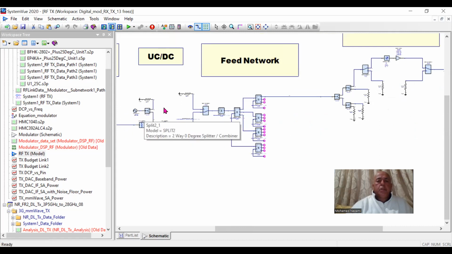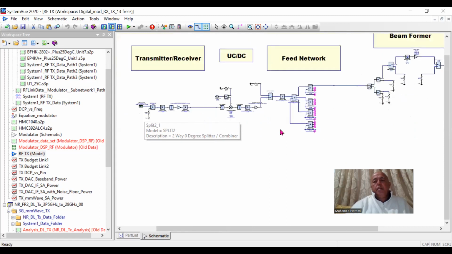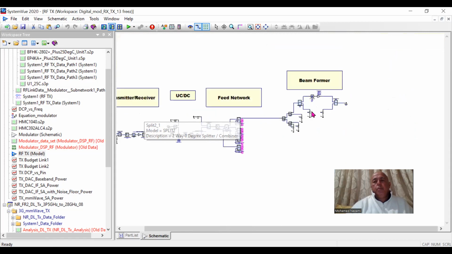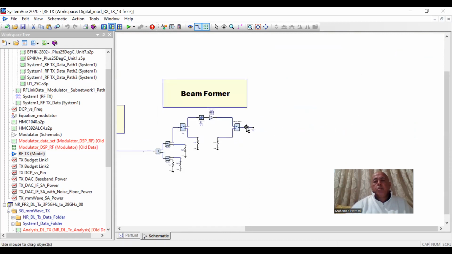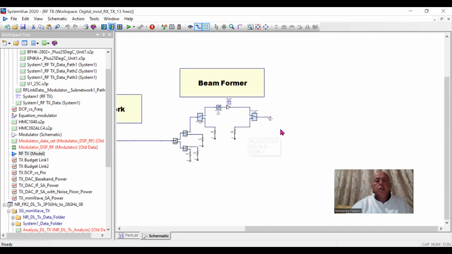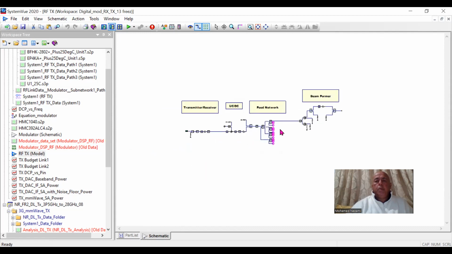This is an up converter section with the LO in here, and all the components were chosen for that. And then we go into the passive distribution stage in here, and then onward to the final beamformer chip in the transmit path section. We have chosen to drive these elements with 13 dBm on each element at the time to fulfill the 50 dBm EIRP.